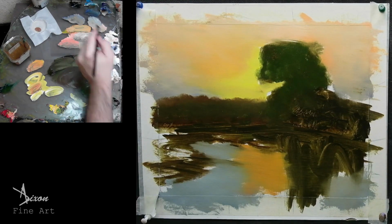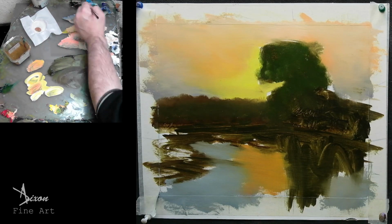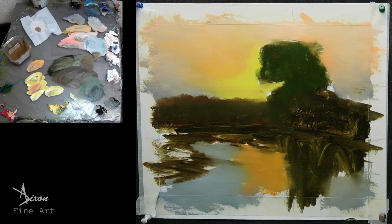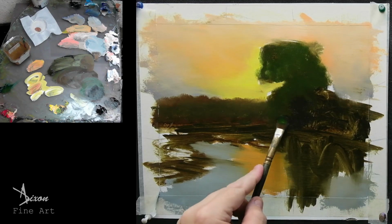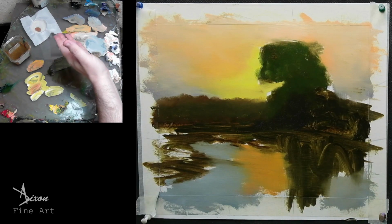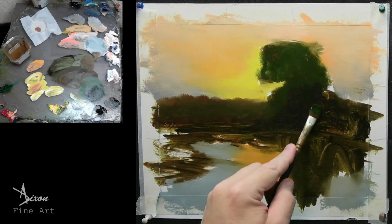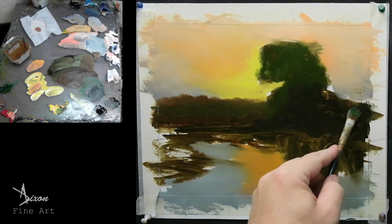Getting all this in now, I'm starting to move into the darker areas. A little bit of lamp black and a little bit of heat. A little bit of that oxide red and some blue too, some of that ultramarine blue. I'll come down on here. You see how much easier it is to stick to it. Now, if that was purely wet, without using any mineral spirits, you'd find it quite hard for it to stick. But we have used the mineral spirits.